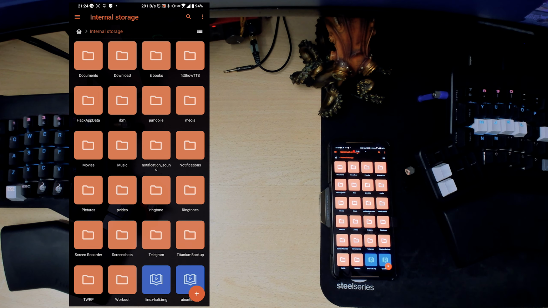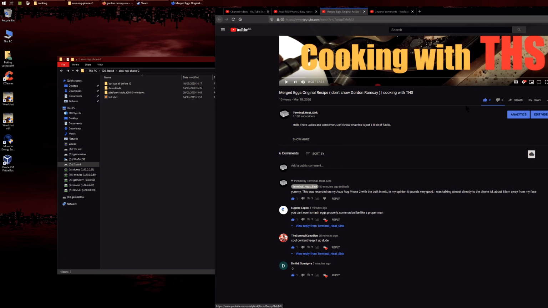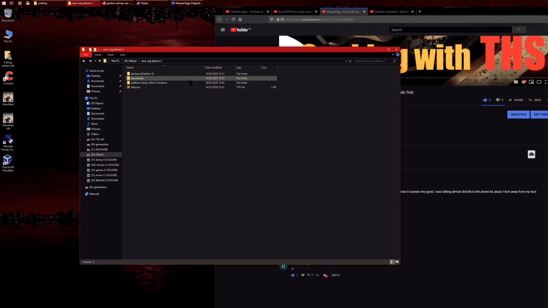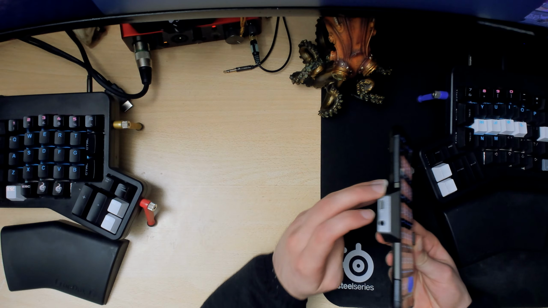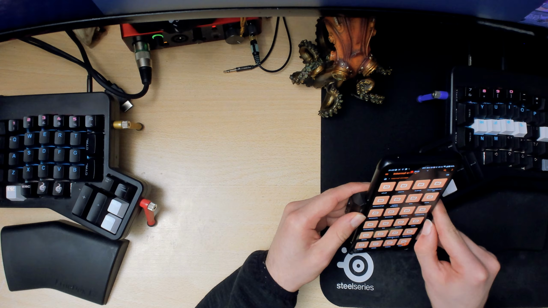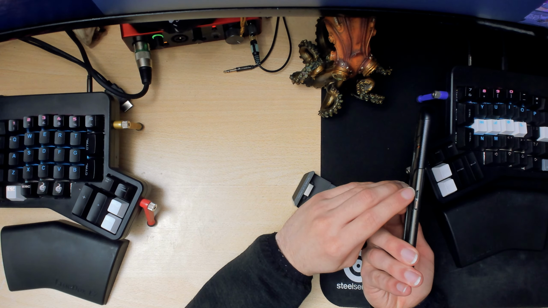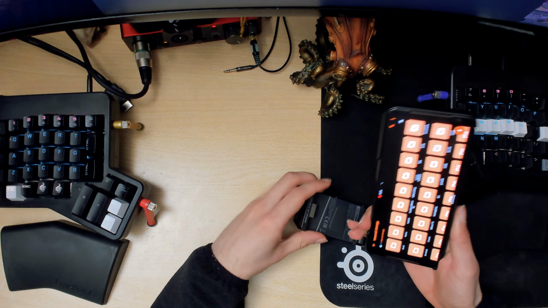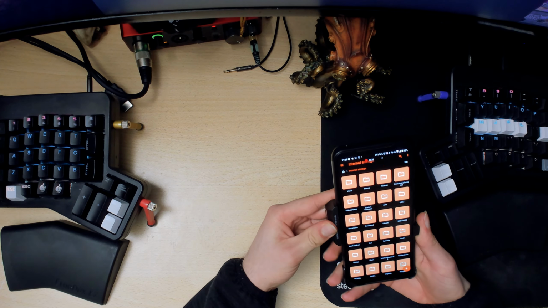So I'll show you how to put them on your computer. Anyway, here's the PC. Plug your phone in. Oh yeah, by the way, since this is a lot of data, you might want to use the side USB port. Even if you don't have the fan, you can just use the side USB port with a USB-C cable, or a USB 3 cable or higher.